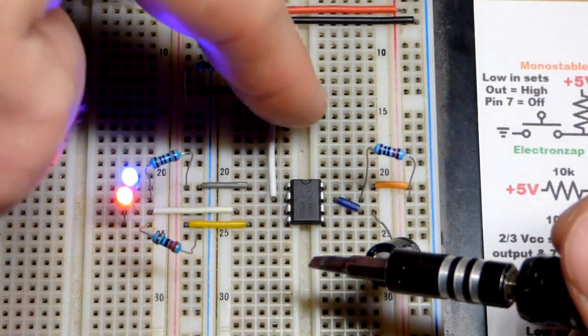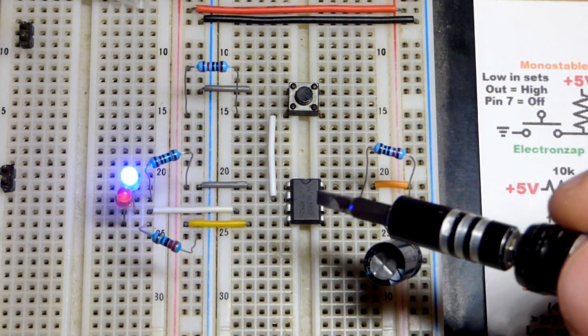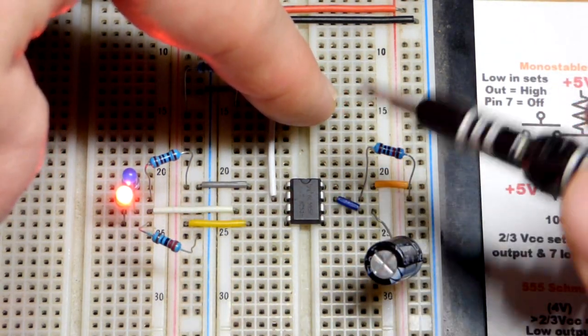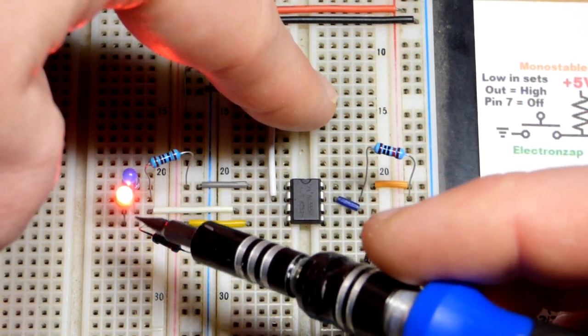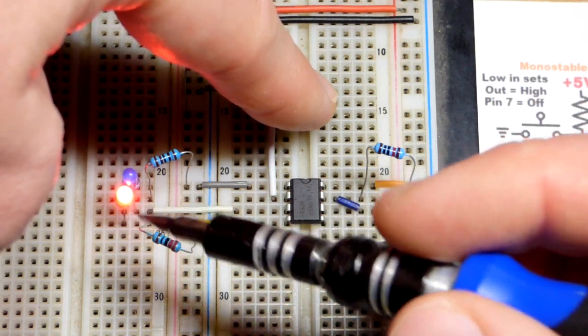I set this for about a second right there where it's low. So there's our output 3. Again, right now it's connected to ground pretty good. And I can also hold the button. As long as I hold the button, pin 2 is more powerful than pin 6 there. So it's going to stay high right now. So we have as close to the positive supply as we can get right there.